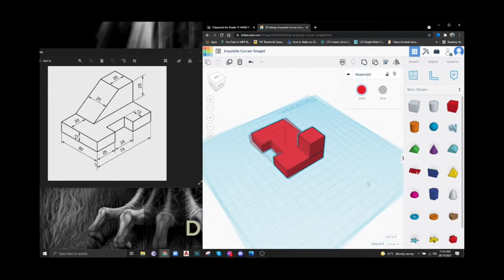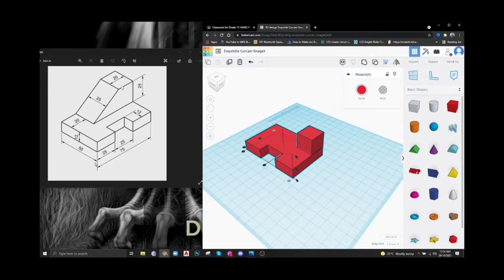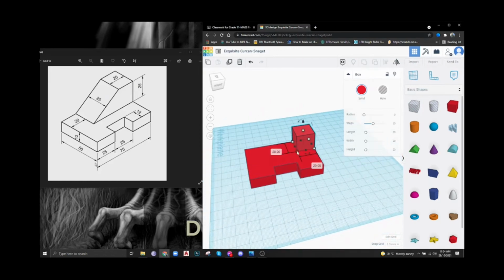You can see. Now we could adjust the size depending on the dimension given. So just click the square that we have, click the sides, so we can change it. So first, the thickness is 25, then the width is 20. So let's not change this, this is good already. Just change this part here, 25. Then the height, change this to 25. Okay, this is good already.